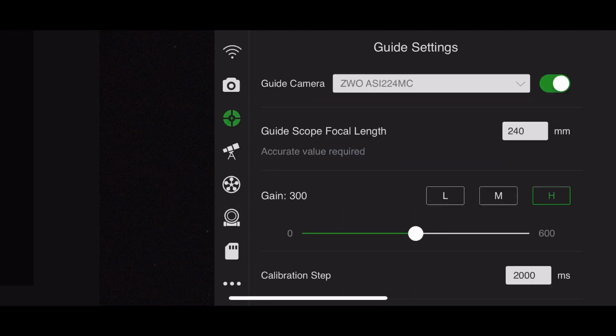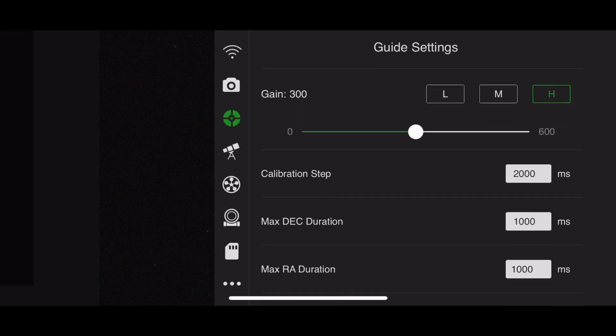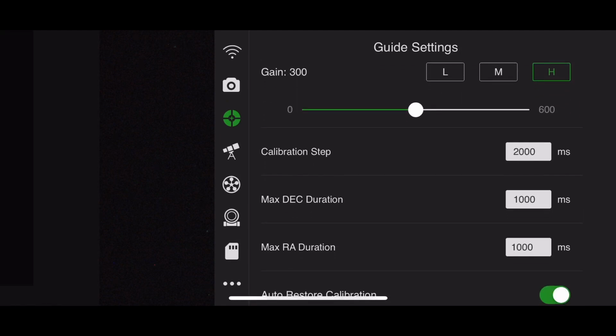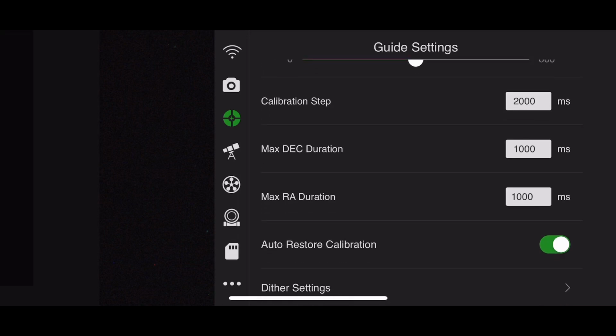So now I'm going to go into my guide camera. I'm using a 224MC. The focal length is 240. For guiding, I like to use the high gain, calibration step, max Dec, max RA. I use 2000 and then 1000 for the duration.